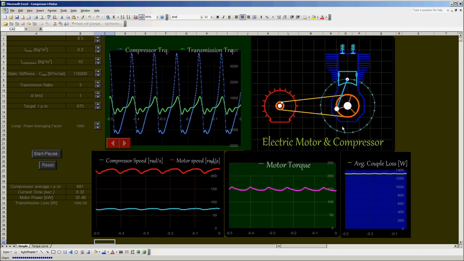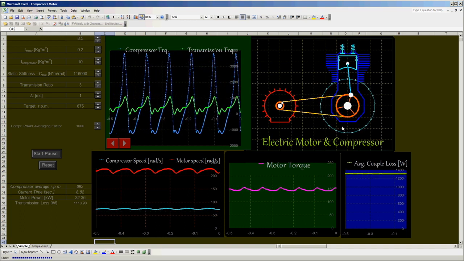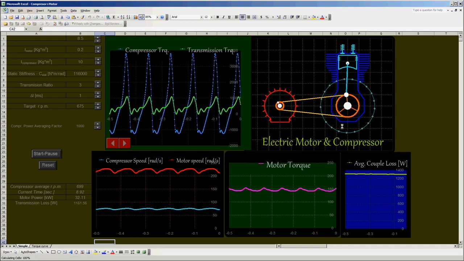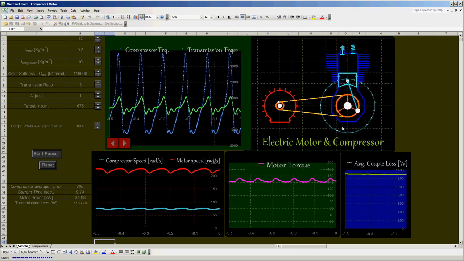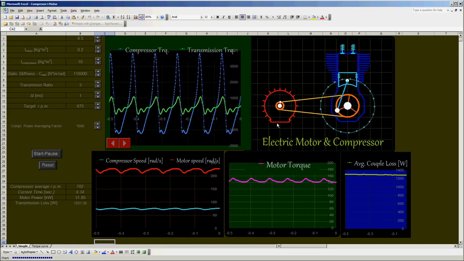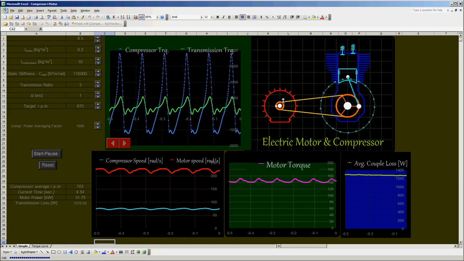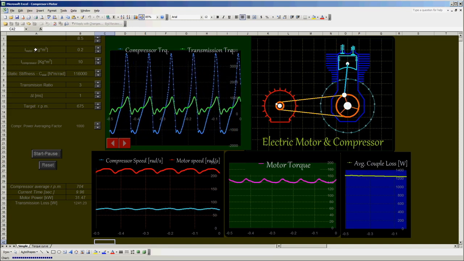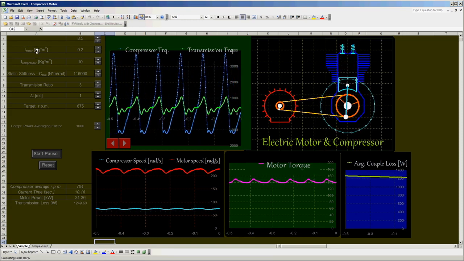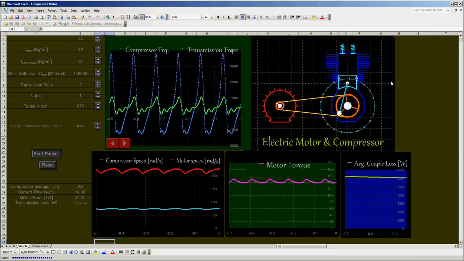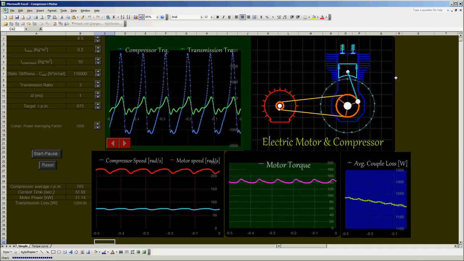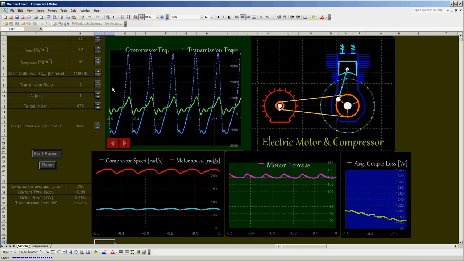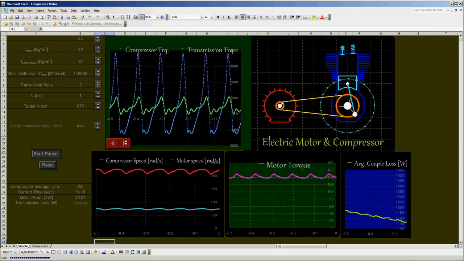Essentially, one day a friend of mine came to me and said, you know, we are working on an alternative energy project and we need to know how to couple this electric motor with certain parameters, how to select the motor and the coupling. So here I put the moment of inertia for both the compressor and motor. He gave me the resistive torque of the compressor, and I made this model where you can change a lot of things.